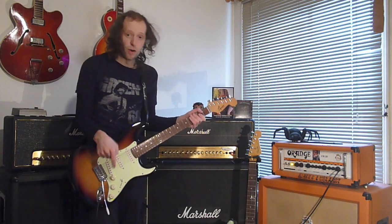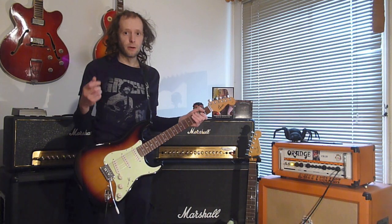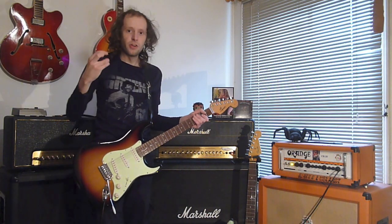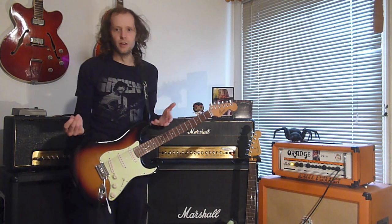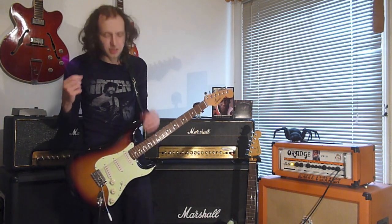Whereas if you have your overdrive pedal on the board, it doesn't matter what you plug into, as long as you go into a dirty channel or even a clean channel, you can get it to behave itself. It'll do what it does. So that's another reason why I prefer using an overdrive pedal instead of just using the amp.